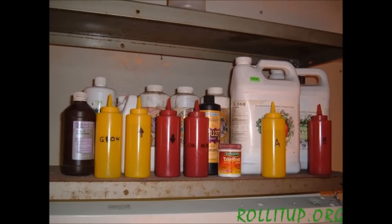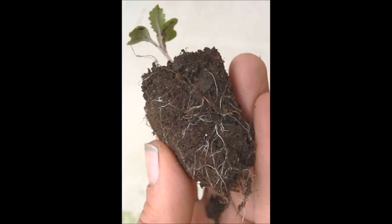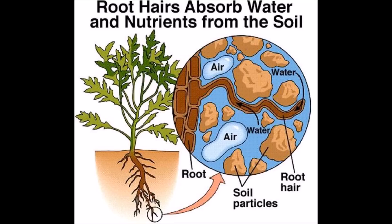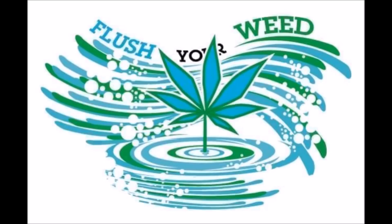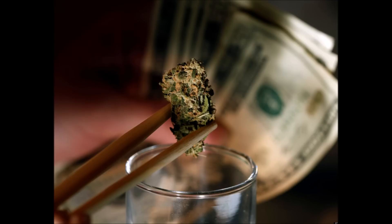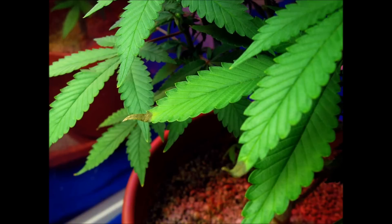On the other side of the spectrum are growers who use so many manures, composts, nutrient solutions, and rooting solutions that their supply closet looks like a plant pharmacy. I'm not a fan of this either. From a scientific standpoint, an overabundance of nutrients in a growing medium disrupts that medium's chemical balance. This imbalance makes it impossible for cannabis to uptake certain nutrients while others become oversupplied. Also, if you use that many nutrients and fail to flush properly, your harvest is guaranteed to taste like garbage. From a cost and efficiency viewpoint, it's not good either — you tend to spend a surprising amount of money on all these different types of fertilizer, and your most common plant problem becomes nutrient burn instead of some kind of deficiency.